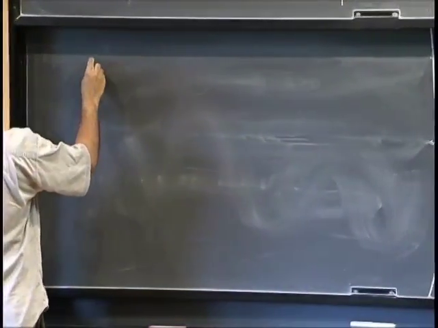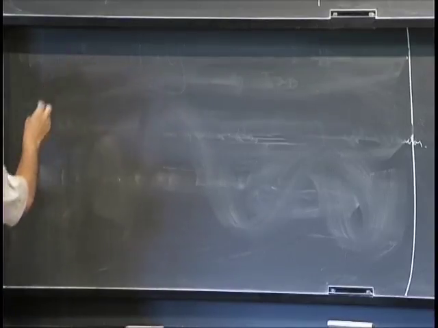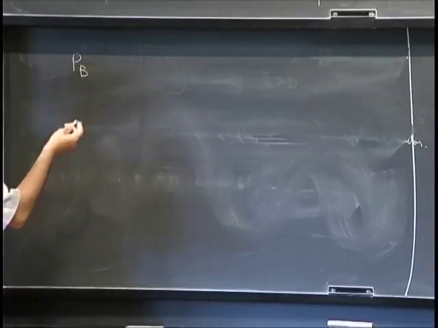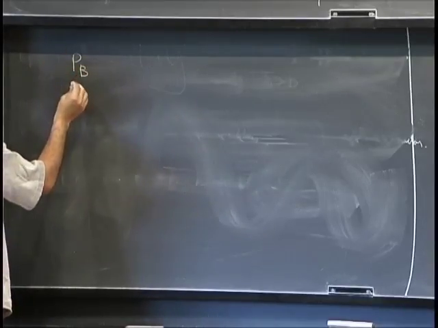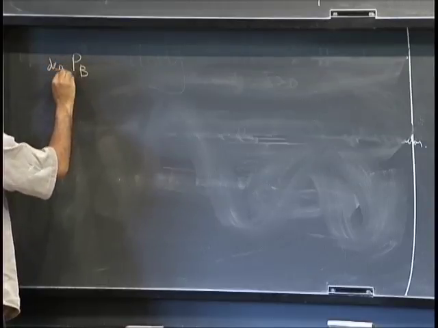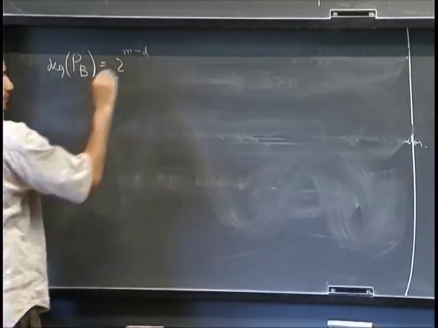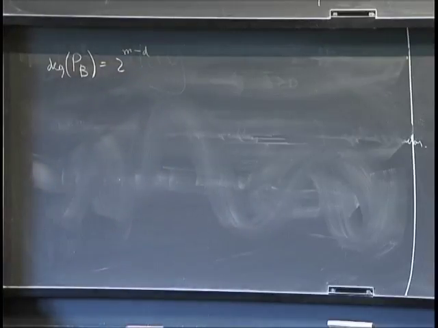Okay, good. So I took B to be the image of PA on F_2^m, and I want to say that PB has image A. So it would be enough. First, it's easy to check that the degree of PB is precisely 2^(m-d), because the dimension of B is m minus d, since PA is a linear map of kernel dimension d.